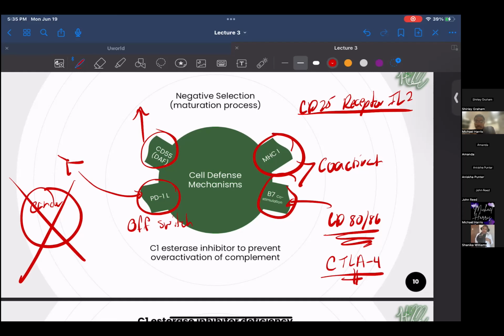This is the guy that binds to B7 or CD80/86, right? He binds to it, and as a result, it prevents the cross binding of CD80/86 or B7 with CD28, right? So if CD28 and B7 don't bind, then you're no longer given the secondary signal to the T cells, so then they turn off, right? And then we even talked about, okay, what happens if we produce something that binds to CTLA4? What does that do?